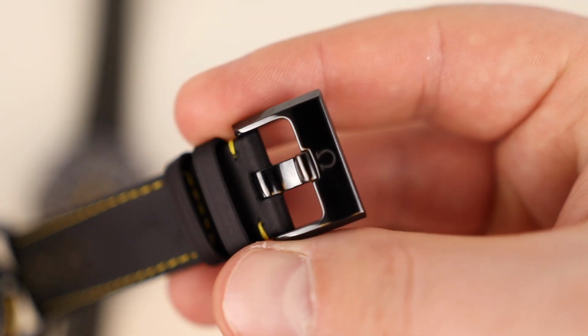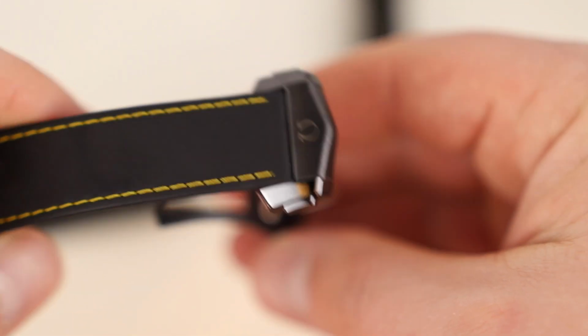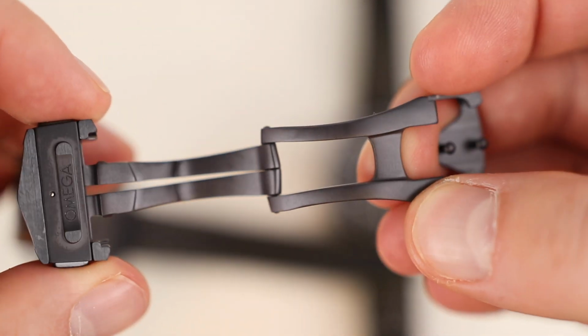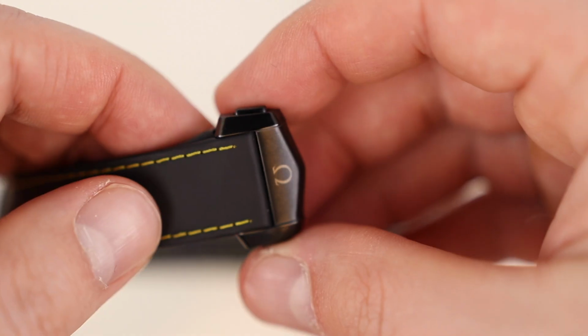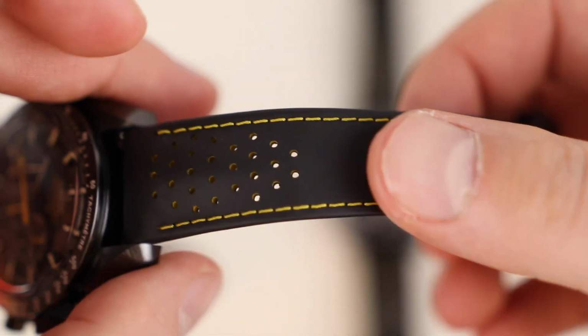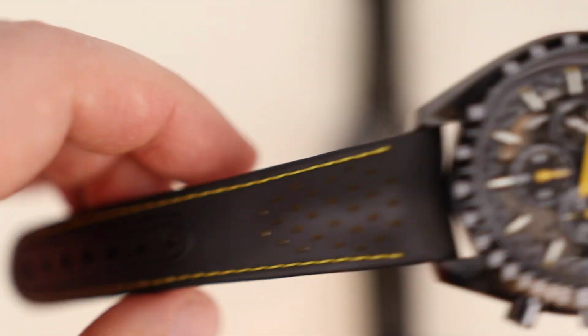I actually haven't seen another one like this. The new version comes with a deploying clasp. It is a more modern solution, and of course it hides away the strap, and it is made out of titanium that I believe is DLC coated, so it's not made out of ceramic like the old version.